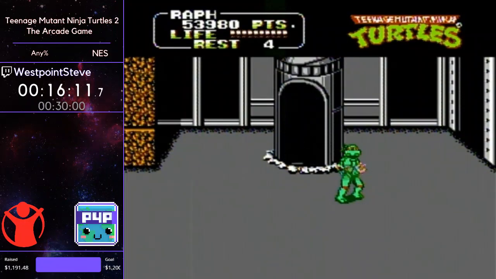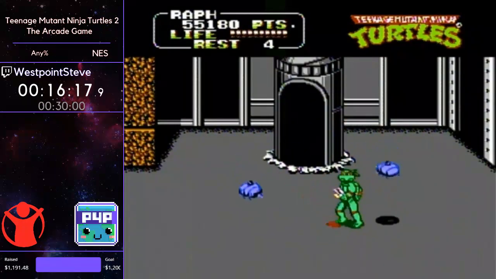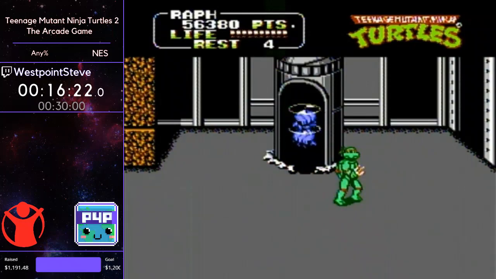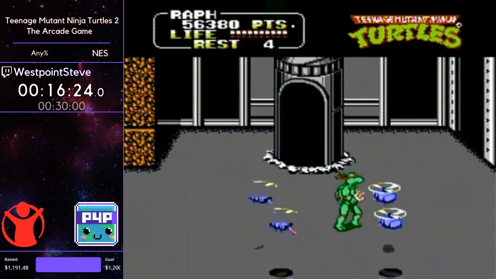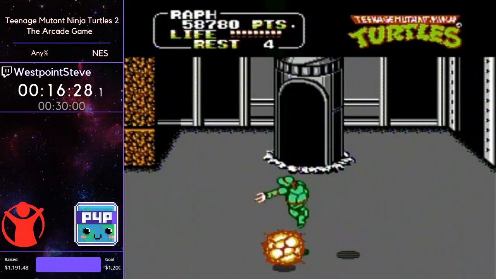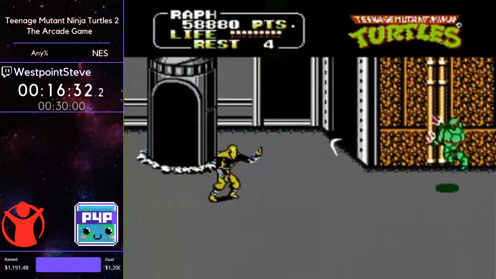Here we go, drones! Alright. Slash. Twist slash. And boom, baby. There we go. Let's see if we can do it again. Slash. Twist slash. And I'll get sent flying. So that's okay. Oop. Let's not stay on that screen anymore. We're done.